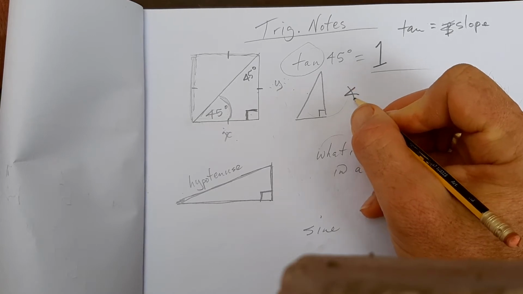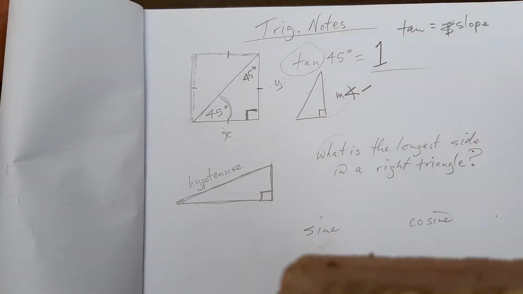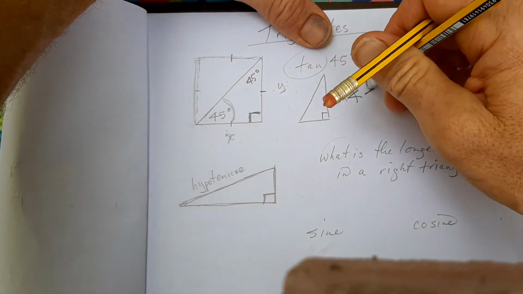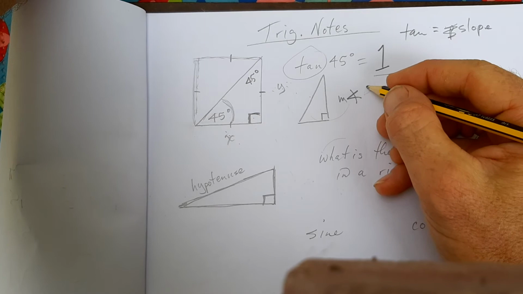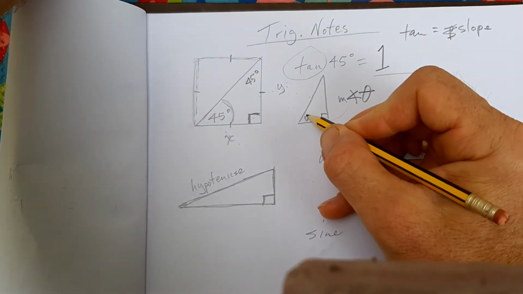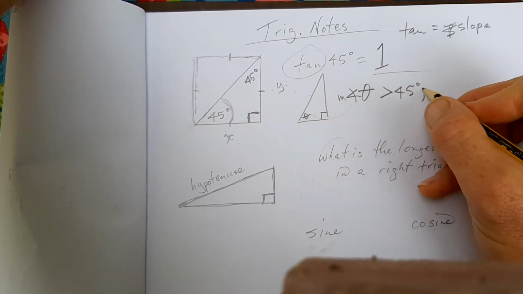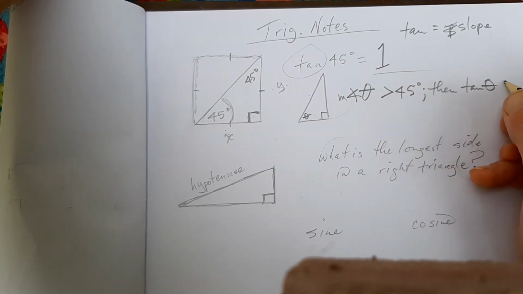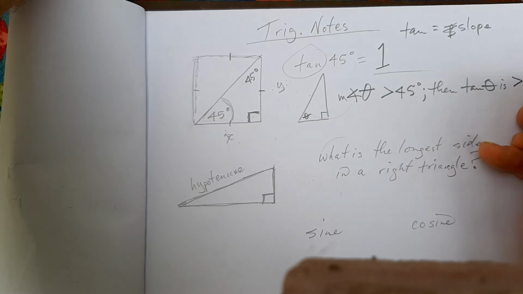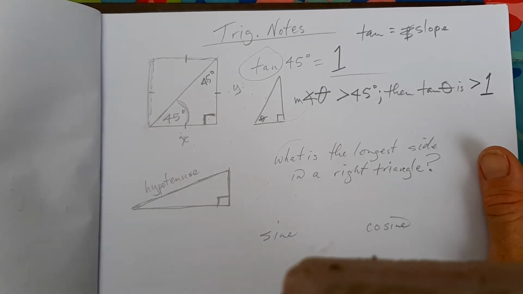if the measure of the angle is greater, oops, I said less than. We could do less than first, but the measure of the angle theta, this is theta, if it's greater than 45, then tangent of theta is greater than 1. So it's kind of a way to check yourself. You know, you want to have a good idea of what you're doing and why you're doing it and why you get a certain type of answer.